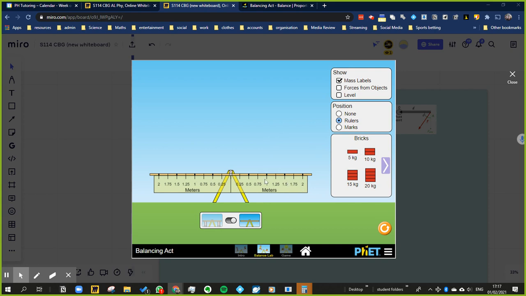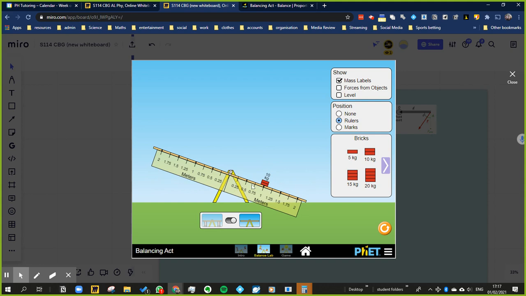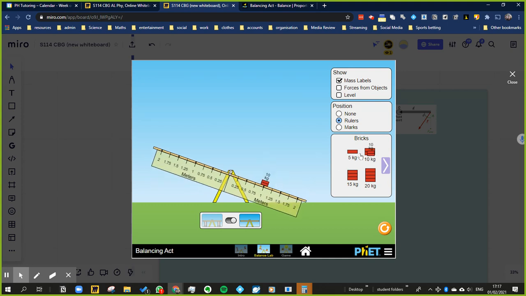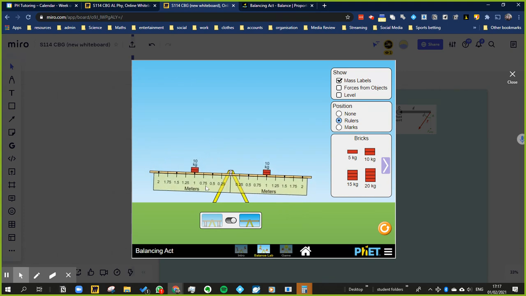Okay, so to balance something, we're just looking at balancing at the moment. I've got a turning effect of essentially 1 times 10. So you'd work out the turning effect by multiplying the distance by the mass. That's a clockwise turning effect; we're rotating it clockwise with this mass here. Now I could take another 10 kilograms and place that there, and then rotate it anti-clockwise. Now the anti-clockwise and the clockwise turning effects are equal, and so the seesaw is balanced.